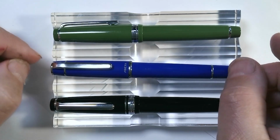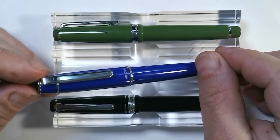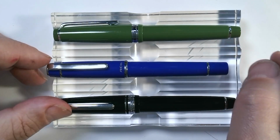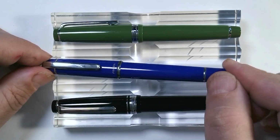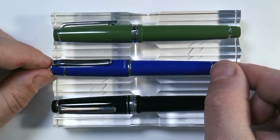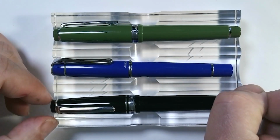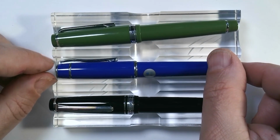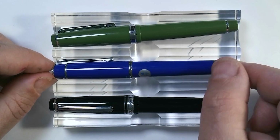They're just slightly different in that the Prera has a silver top to it, or a metal top to it. All these pens are plastic resin, simple bottom. There is some difference in terms of the different decorations. It's not quite the same in the way that the Sailor and the Jinhao are, but they're very close. But the other notable thing is that the Pilot pen is a little smaller, right?